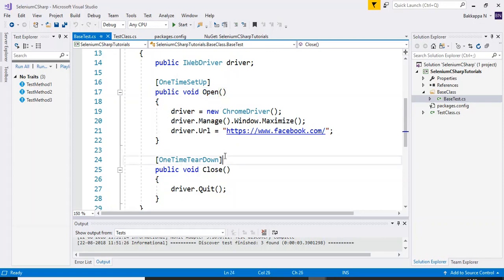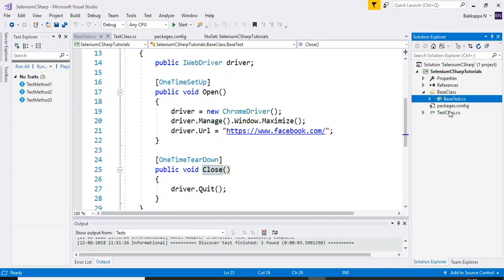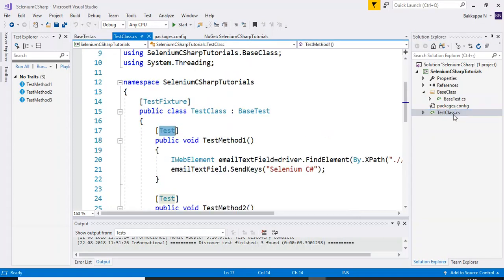In the same way, the OneTimeTearDown method will be executed only one time after executing all these 3 test methods. This BaseTest we have inherited in the test class by using the colon here.